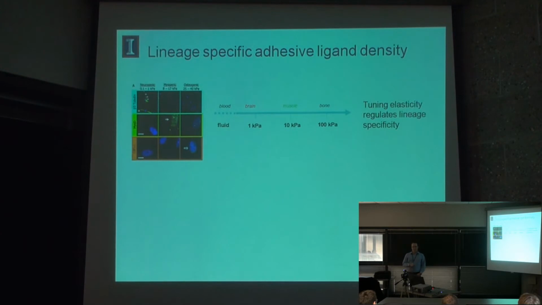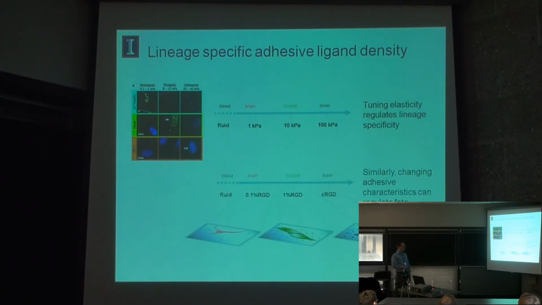And so consider this example of stiffness, which people have been talking about for quite a while now, the importance of the material's elasticity and its stiffness in directing differentiation. So from this work, it suggests that in addition to stiffness, we may be able to modulate the density and the affinity of ligands on the biomaterial to get similar trends in lineage specification. And I think this is interesting for a number of reasons. For a practical reason, for biomaterials design: if you want to promote bone cell fate, have a high density of cyclic peptides.